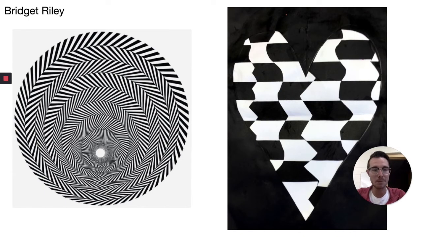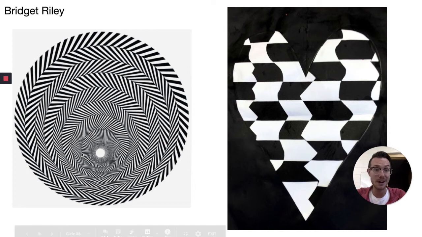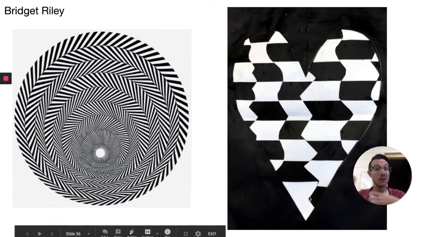Bridget Riley is an op artist, and she most typically works with black and white, not always though. Kids love op art. They find it so cool that it looks like it's moving. So I would recommend definitely doing some kind of op art with your students, whether it's Bridget Riley or something else. What we do is a weaving, but instead of having a weaving where the cuts in the loom are just straight, I make some funky cuts into it, and then we use black strips to weave into that, so we get that black and white checkerboard, but you can see those funky cuts.